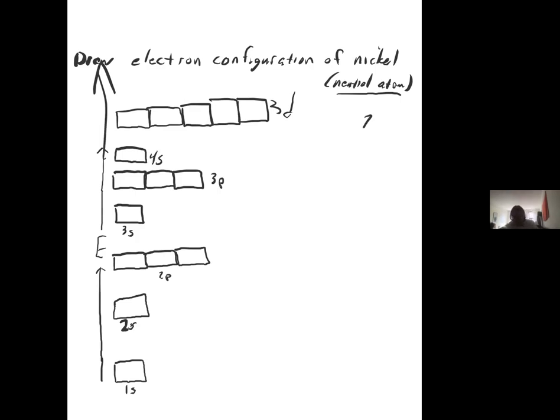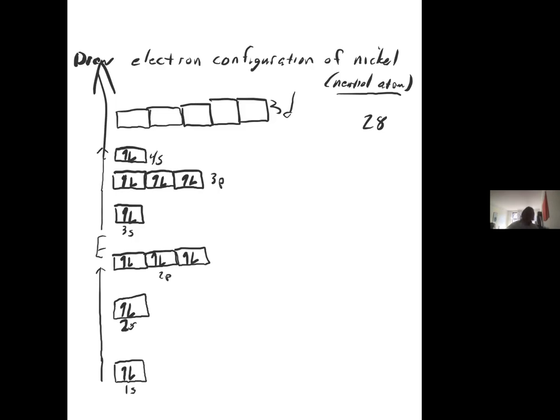Again, 28. So you go from lower to higher. 1, 2, 3, 4, 5, 6, 7, right? So you're using Hund's rule there. Within a subshell, degenerate orbitals, you do 1, 1, 1 spin up. Then you go back and do the second one. Okay, so there's 10, 11, 12, 13, 14, 15, 16, 17, 18, 19, 20. We still have 8 to go.